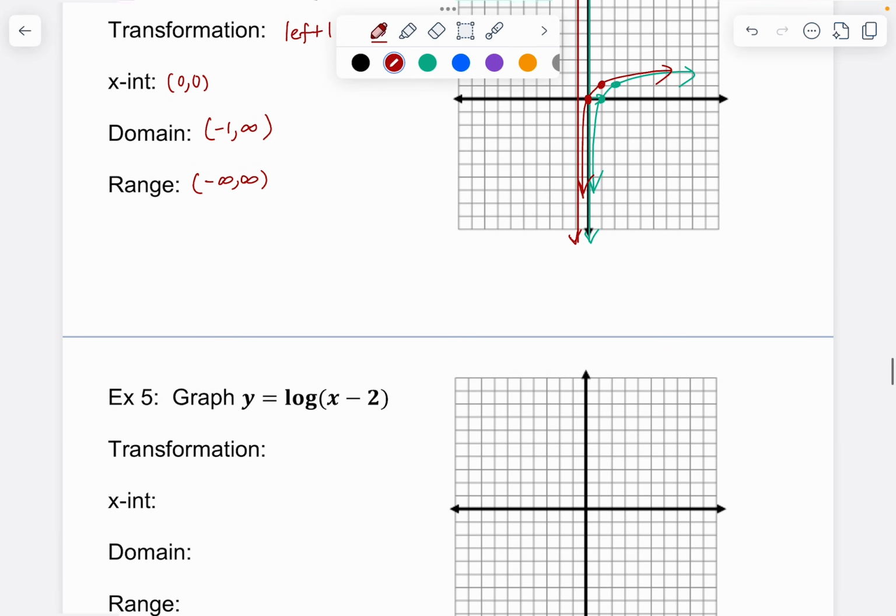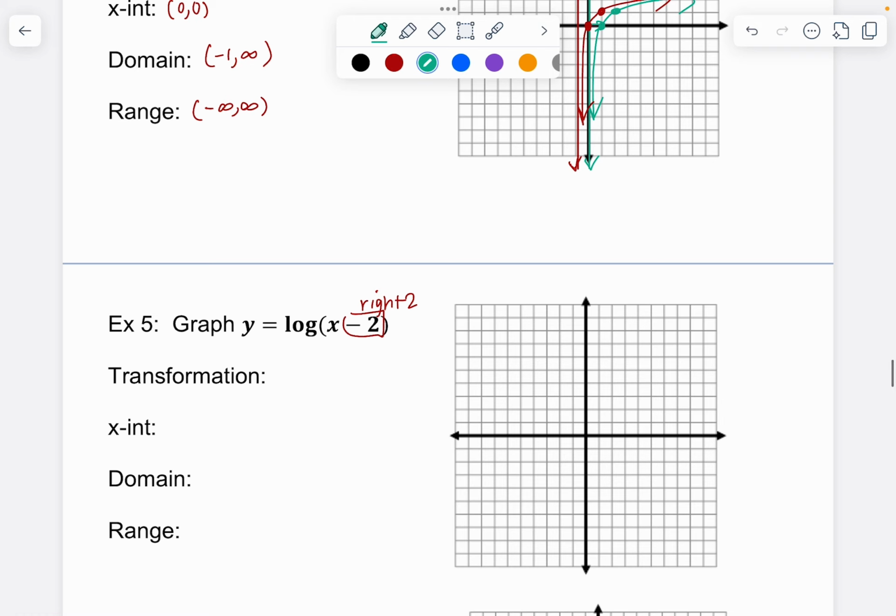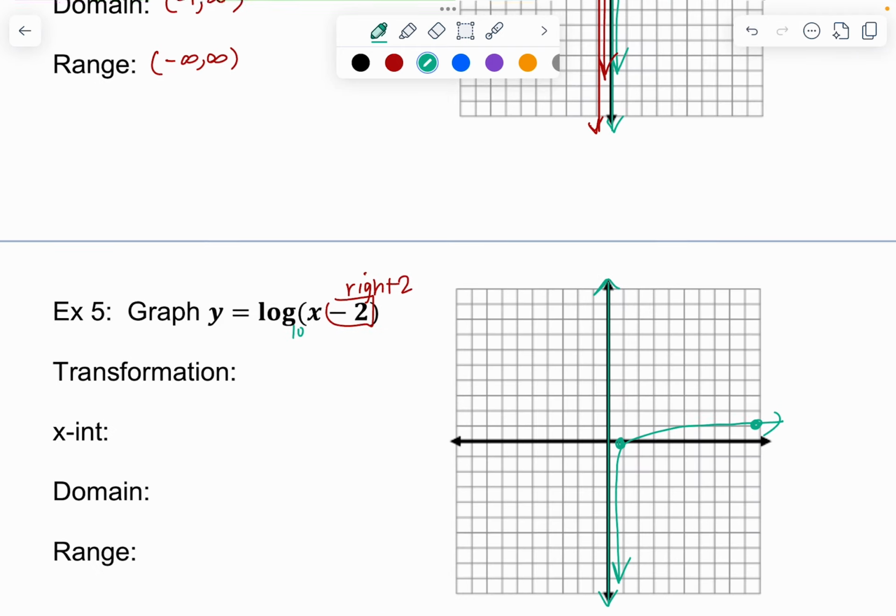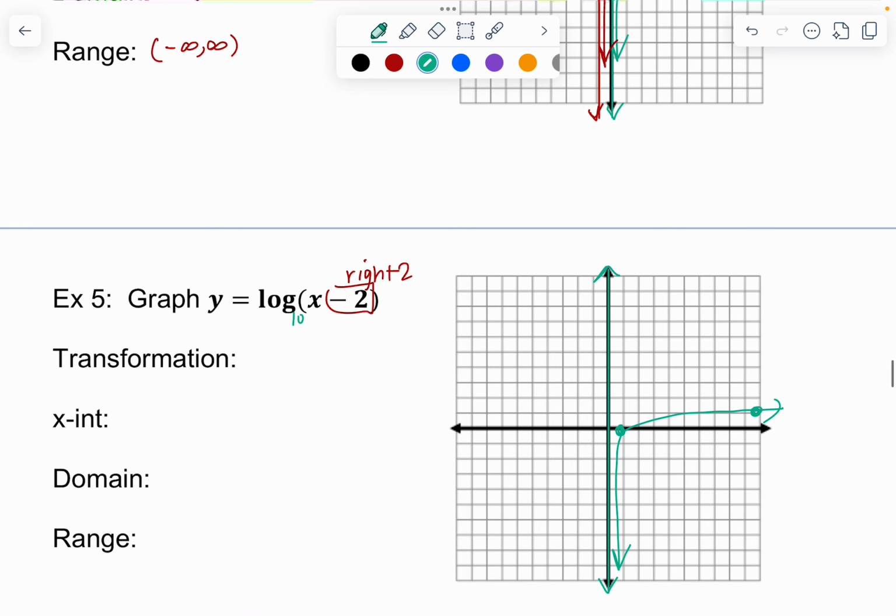And then here, this next graph is going to move right 2. And so let's start with the parent function. We're back to base 10. So default, x equals 0, 1 away, and then our base is 10, so we're gonna go 10 away. And you don't have to graph the parent each time if you want to just visualize it. I think it's helpful to graph it each time.